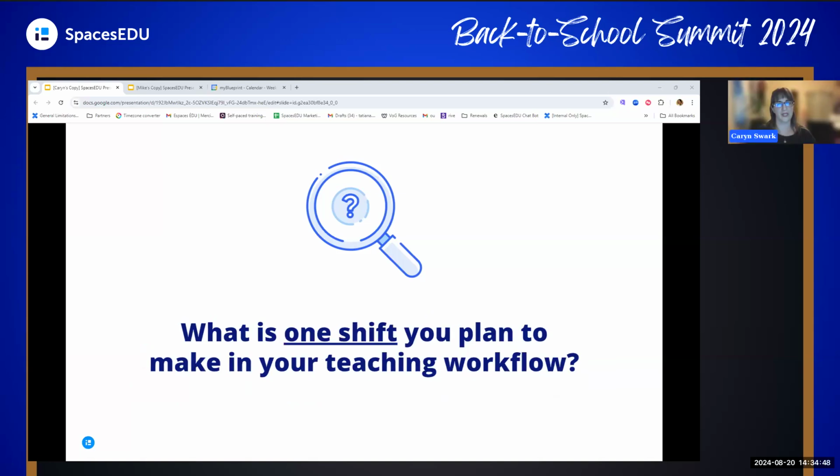And I think just remembering, again, baby steps. Pick something small and make it your goal for the year. Don't try to do everything all at once, because that's when we burn out. Absolutely. I think we can adopt that SpacesEDU continuum slide to our own practices. That would be a great way to scaffold it or make it a bit more digestible. Yeah, Yvette really likes the continuum of expectations as well. Nice way to get started as a staff or team.